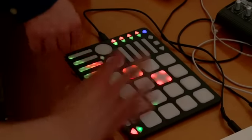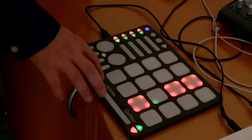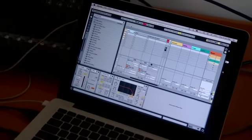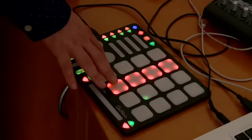Here, if I run everything at the same time, I can use this pad. We're using the pressure to control the frequency of a low-pass filter, but the XY is controlling the resonance amount. So we have multi-dimensional expressive control on each pad. For the demo, we're just using that as an example. You can assign it to whatever you want in software or hardware, and it's much deeper than a regular note on or trigger. It's also more than just the MPC pad, which is pressure sensitive but doesn't have the XY.